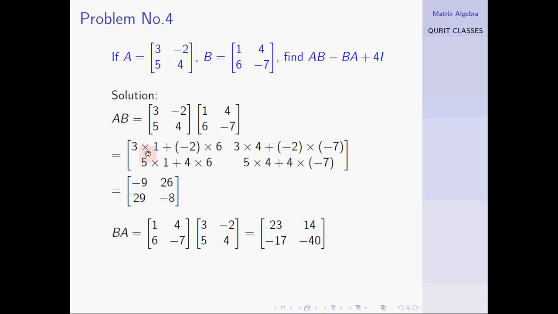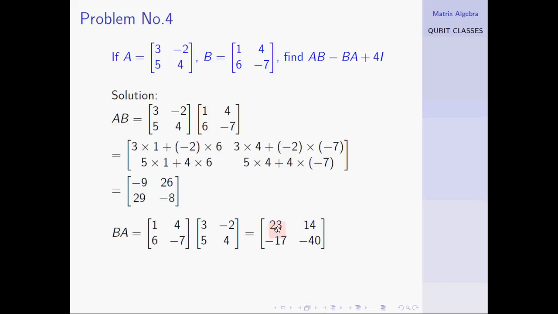Now the way matrix multiplication has been defined makes it impossible that A into B is always equal to B into A. Generally, when you take two numbers and change their order, you still get the same answer. For example, 5 into 6 is 30, but so is 6 into 5. But in general, A into B will not be equal to B into A. If you follow the procedure we used to get A into B, you will get B into A.